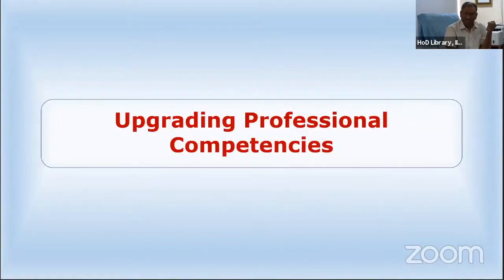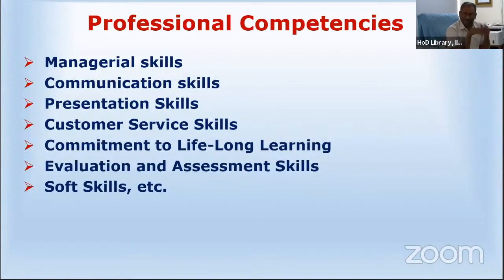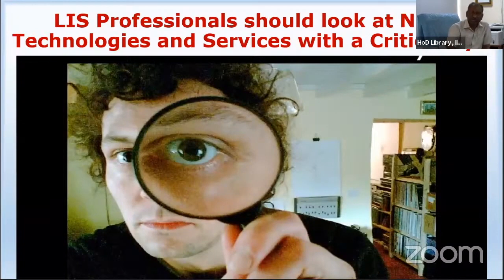Then we discussed the grading of professional competencies. These competencies are general for everyone, but I have specialized them for a librarian. As a professional, you need to develop your professional competencies, whether these are managerial skills, communication skills, presentation skills, customer service skills, commitment to lifelong learning, evaluation or assessment skills, or soft skills. As a LIS professional, you should look at new technologies and services with a critical eye.